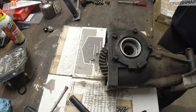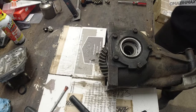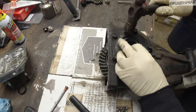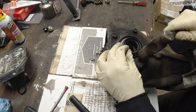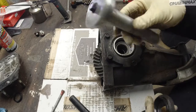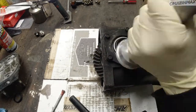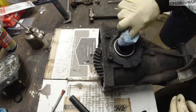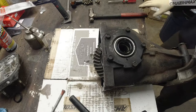You know what, I don't feel like looking for a socket. I'm just gonna do it the old-fashioned way, which is just using a clean hammer, and just lightly. All right, using this bearing and seal driver. Okay, we're gonna do the other side and we'll be back.